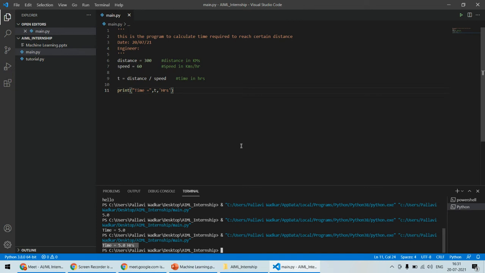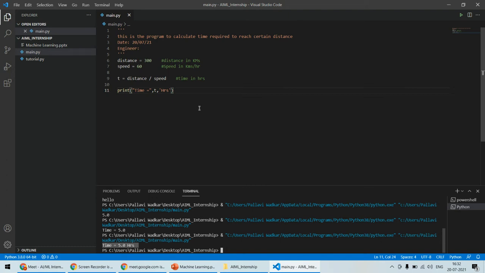Right now we have understood the syntax of Python, how extra spaces are strictly not allowed, how comments are written in Python, how single line or multi-line comments work, and we have also experimented with the print function, a very basic function. Now print time t hours. This is how we have experimented, and multiple variations we have discussed.